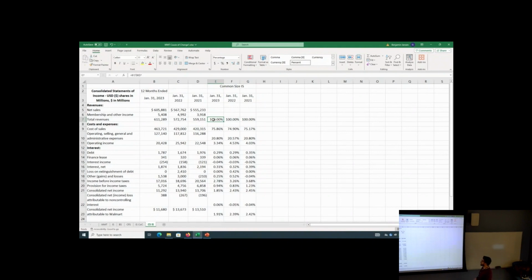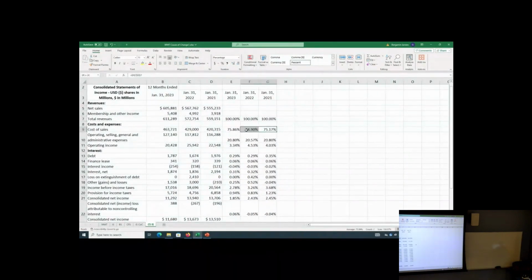Right? The important thing here now is to look at any potential significant trends going on within this company. All right, so let's take a second here and look at what's going on. Cost of sales, right? In other words, cost of goods sold. This is the money that's being used to generate the revenue. Right. So as cost of sales increase, basically that's just an additional expense that for every dollar of revenue that the company generates, it incurs that much more in expense to produce that revenue.